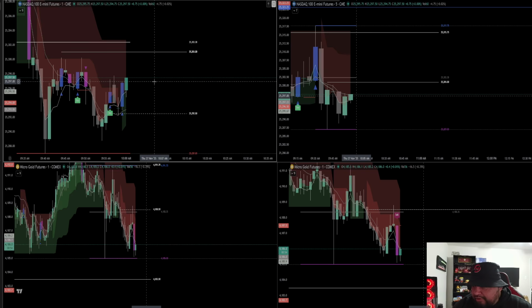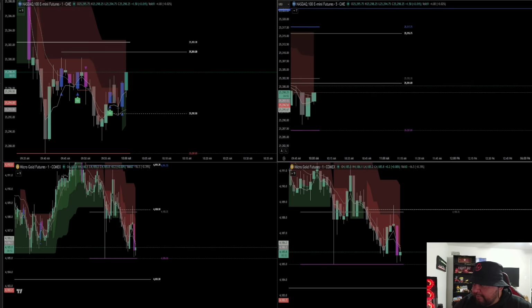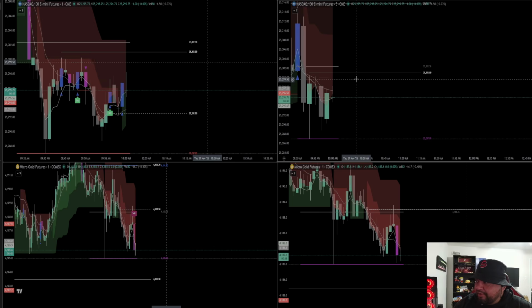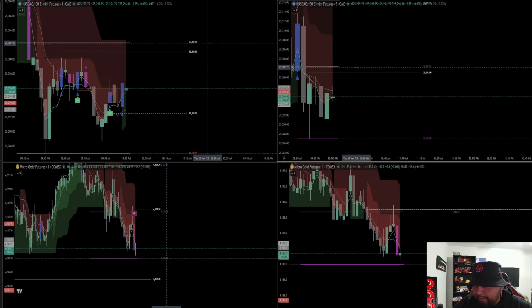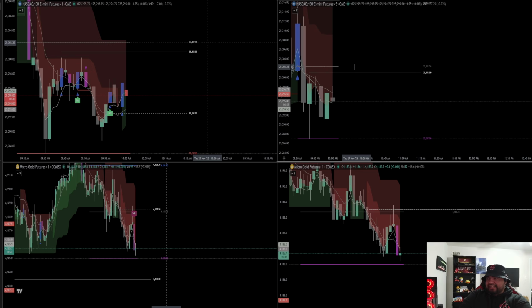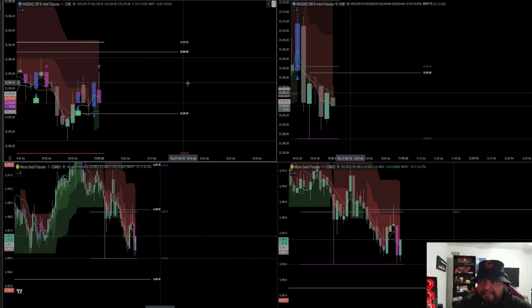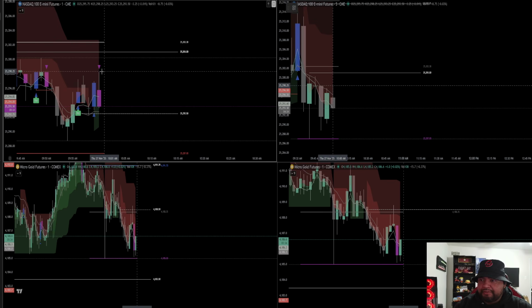The 5 minute, there's your 5 minute. Look at your 5 minute, it's trying to cross up now. Your 5 minute can hold over that 298, and it can form that level to give that potential push over 301. That's what you want to see if you want to see it continue to push up. If it can't, it's going to keep failing that 301. And there's a purple. Well, you know what that means. This purple holds.